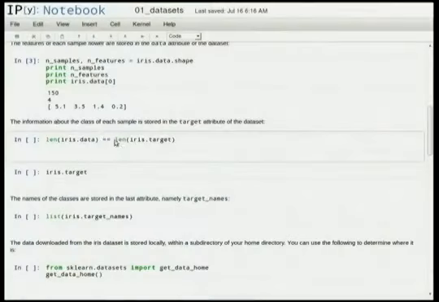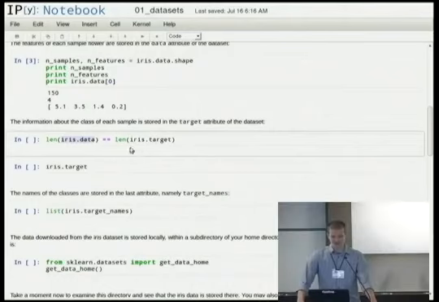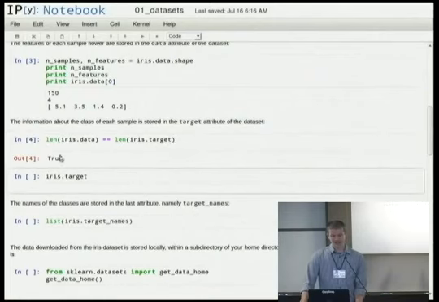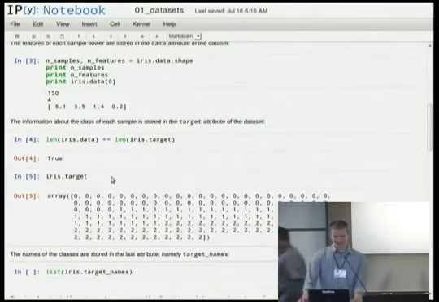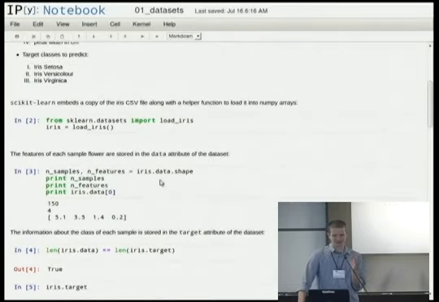Okay, so we have the iris.data, which is that set of feature measurements, and then the iris.target is the set of classifications for the training set. So we look at the length of those two. They're the same, which is good. And looking at the target, it's basically a numerical classification, and this is pretty common in Scikit-Learn too. We don't want to put an array with the name of each of those species, an array full of iris setosa, iris versicolor, because it's not numerical.